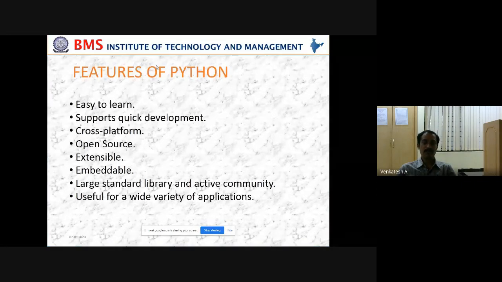Another biggest advantage is open source. Python is open source. That means you can just go to the Python website and download it. Across the globe, there are developers who are committed to adding new features to the Python open source library, and it is available for free circulation. And the Python language is extensible. You need to understand the meaning of extensible. For example, you can take the actual Python source code, make modifications, and come up with your own version of Python. That is also possible. In that sense it is extensible.